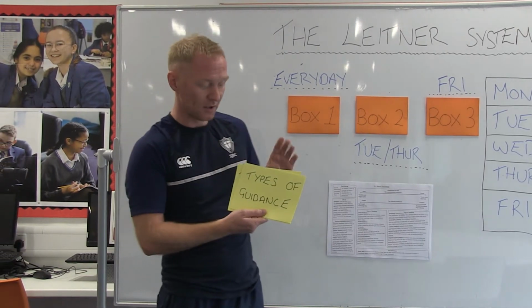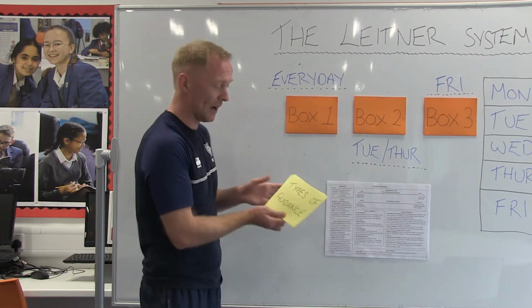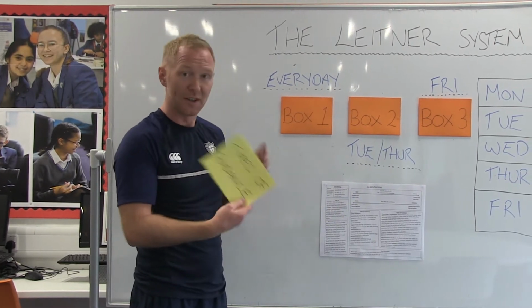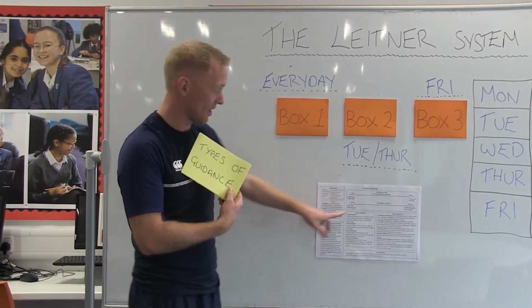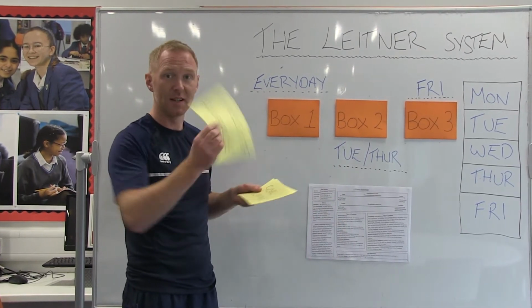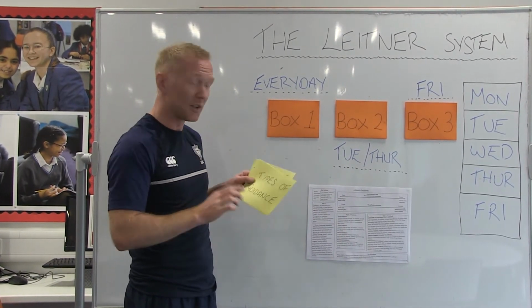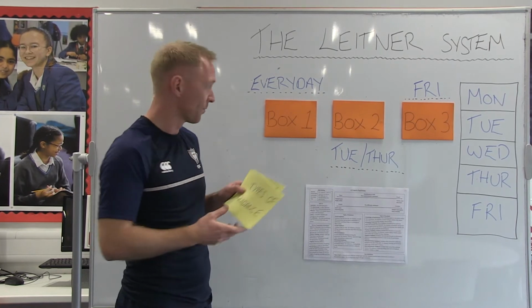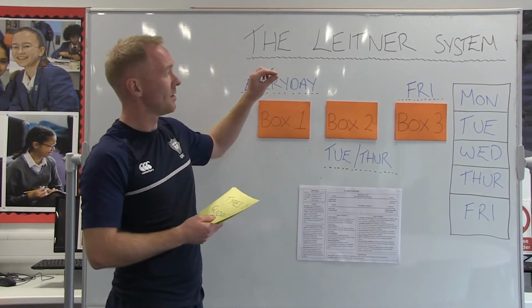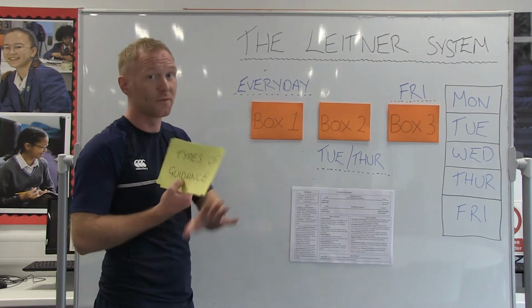And so now what I can do is I can take this question, I can pull it out, and if I can answer that question, then I know it. And if I can't answer that question, and I'll be able to check because the answers will be on the reverse, then I know that that's something I need to go away and work on. And then the Leitner System is a way of checking that we're working through this as efficiently as we can.